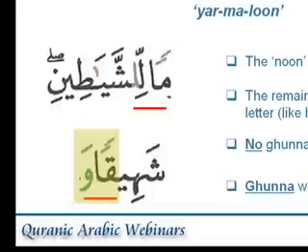So we're going to do an assimilation. So we drop the noon sakin in the fatatain, so we end up with qa, which then is going to join to the waw. So we read the waw as if it's got shadda. So we have qawwa. Then we have to apply the ghunna, so hold the shadda too long plus ghunna. So that would actually read as shahiqan wa. Okay, because wa is one of the yumin letters, which must be done with ghunna. And in that case, they have not written the shadda in for us. We have to know the rule.